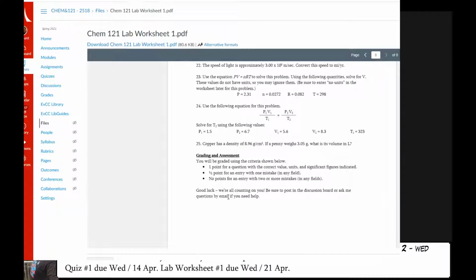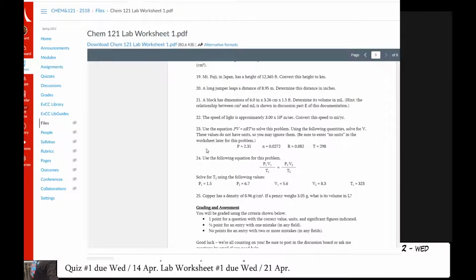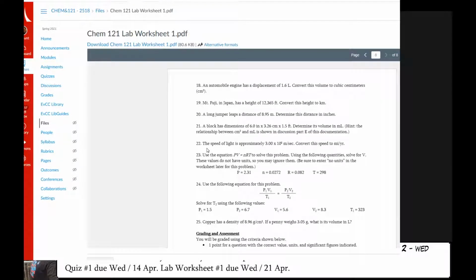Down at the bottom, there is a statement that tells you how you will be graded on the assignment. Make sure to ask if you have any questions about the assignment and how it's done. That's really all I can think of. These problems do progressively get more and more complex. Feel free to work together with other students. You can ask me questions. I can't tell you the answers, but I can definitely guide you on the right track.